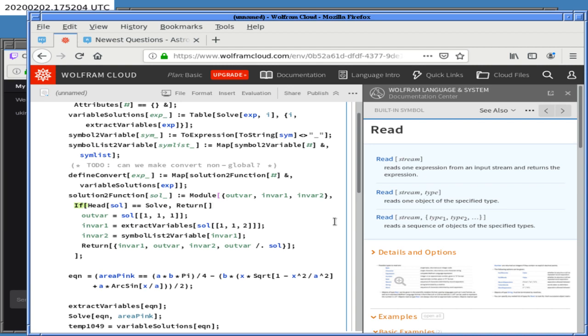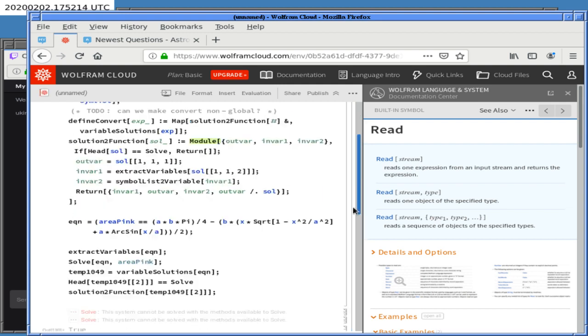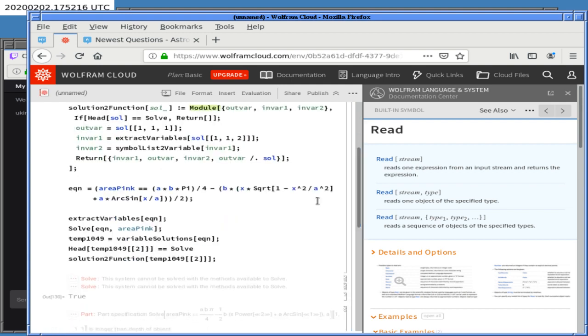And do I need a then condition? No. Okay. I think I can do this without a then condition. I think Mathematica will allow this. Okay. So first, let's just see if the thing compiles before we copy it back. Okay. That error message, I think, is still okay though.